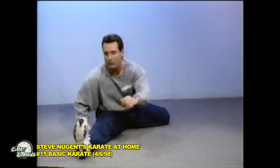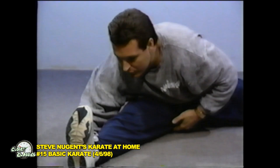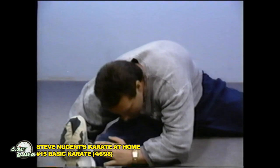Back up, switch it. You've now got your right foot forward, and we're going to do our right hamstring. Lean over, head to the knee, reach out nice and long and down. And that gives you a nice stretch on that hamstring. Go nice and slow and smooth. Try to relax into your stretch. Lay back down, we'll do our last quadricep.